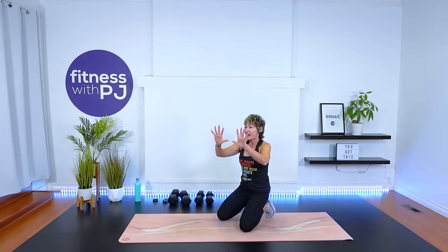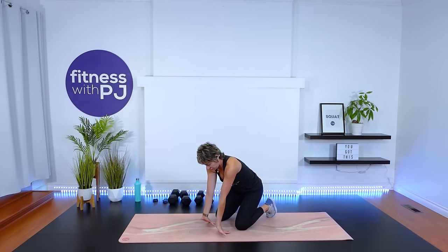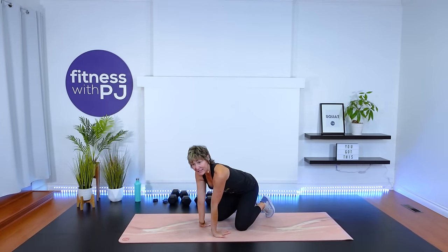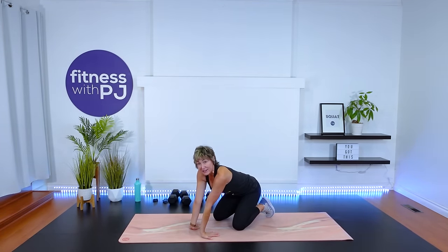spread the fingers as wide as you possibly can. Turn the fingertips towards your knees. Plant your full hand on your mat and then sit back until you feel that bottom part of the hand just start to pull off the mat and hold there.